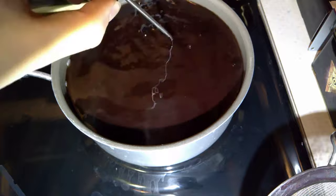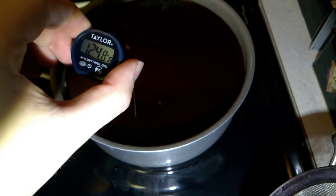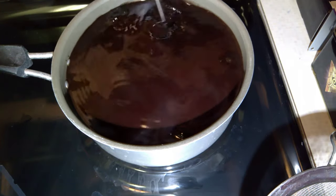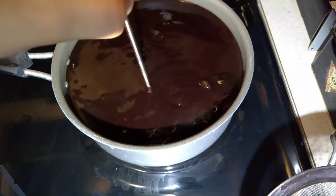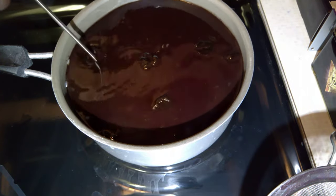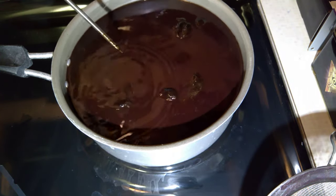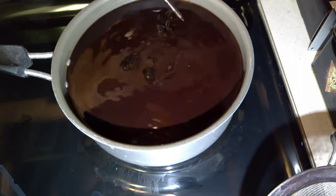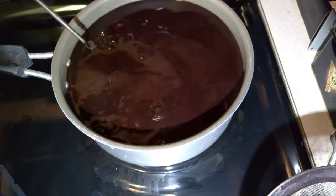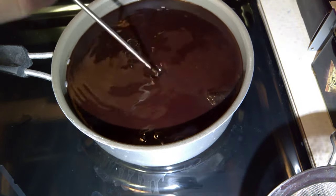This is also probably not the best use of a thermometer, but whatever. Now, I've been told that you want to make sure you add the dye after this stuff is already heated up. If you add it while it's cold, I'm guessing it won't dissolve properly.